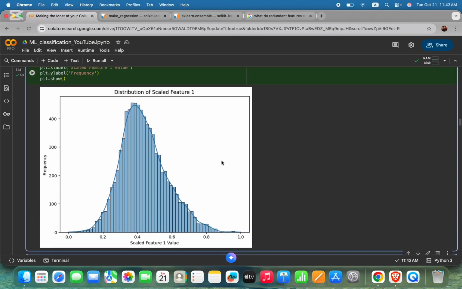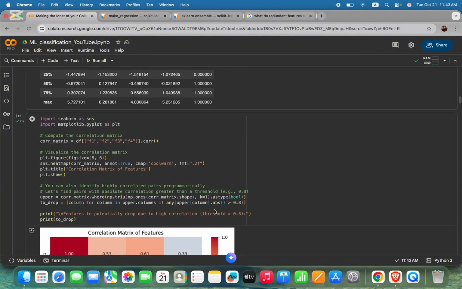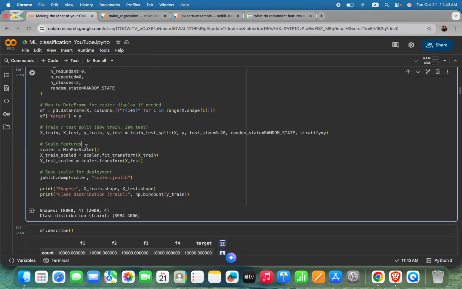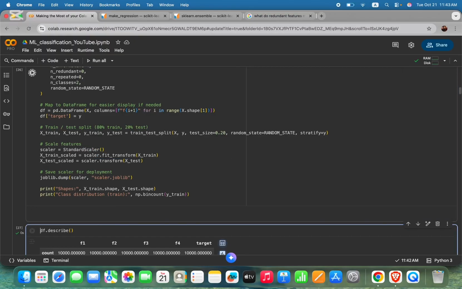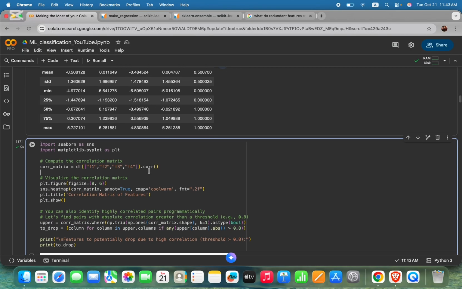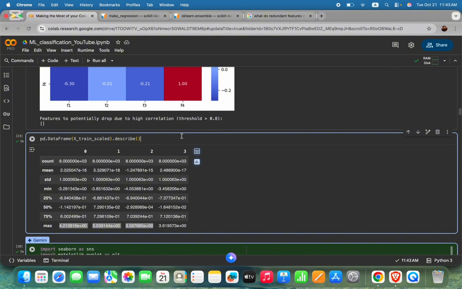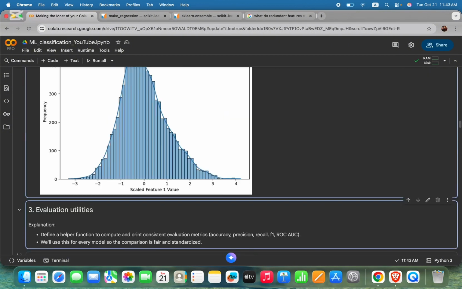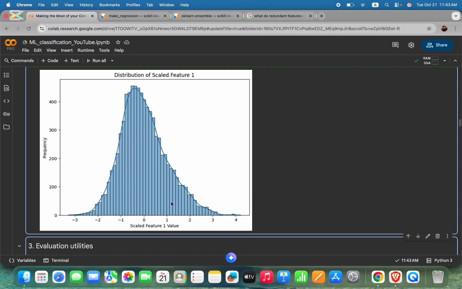Okay, so the min max scaler scales everything between 0 and 1, as you can see. So all the values get transformed between 0 and 1. But let's keep the standard scaler that we had in the beginning. So the standard scaler pretty much forces your data to, let's go back to the plot, it forces them to have a mean of 0 and a standard deviation of 1. That's all it does.